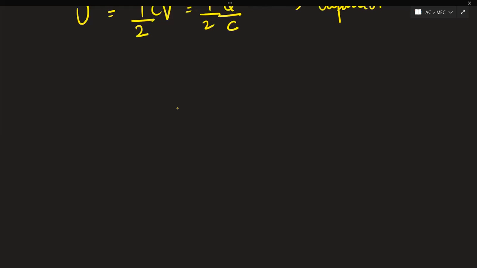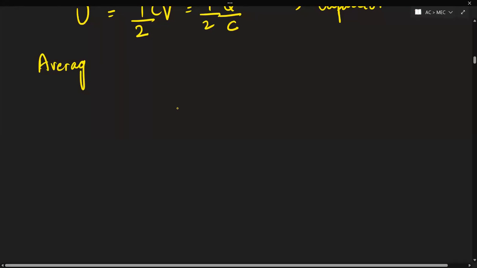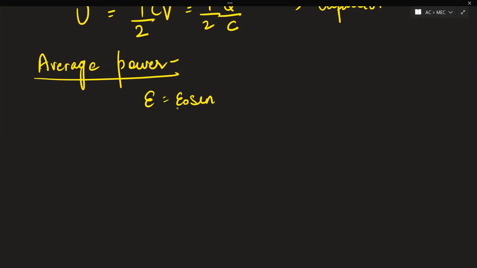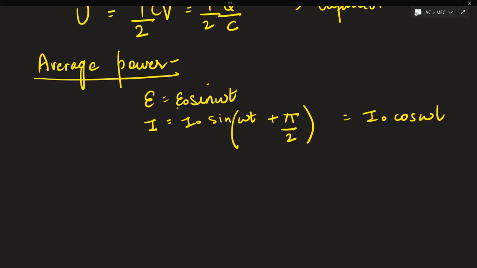I have just written these two points for the inductor and capacitor energy because you may need them in numericals for this lesson as well, but rarely are they used in their respective lessons. Now, let's say we are calculating the expression for the average power. Take the example of a capacitor. So E will be equal to E naught sine omega t. And current leads in a circuit containing only a capacitor. Revise all those things. So here this will be I naught sine omega t plus pi by 2. Fine. Using the identity, you can write this as I naught cos omega t as well.